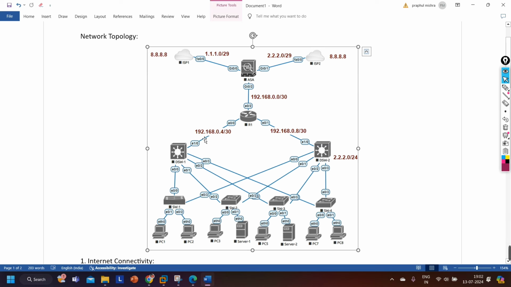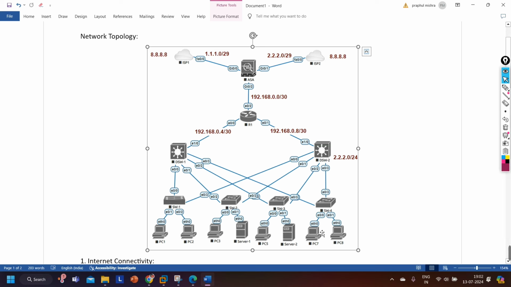I can use this topology for multiple purposes, right? Like if I want to achieve load balancing at distribution layer, I can configure the topology that way. That depends on configuration. If I want to configure active passive at distribution layer, I can configure the topology in such a way that it will work like active and passive. If I want to achieve load balancing between ISP1 and ISP2, I can configure the ASA. If I want to configure primary and secondary ISP, I can configure the ASA. Okay, so configuration can be different to achieve different tasks.